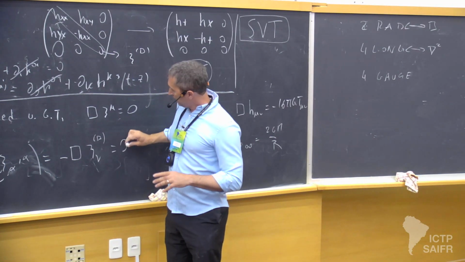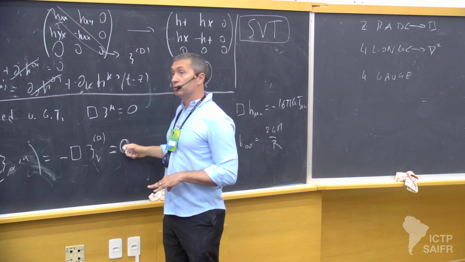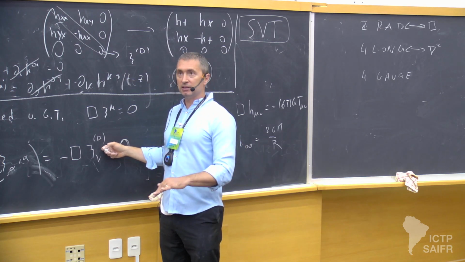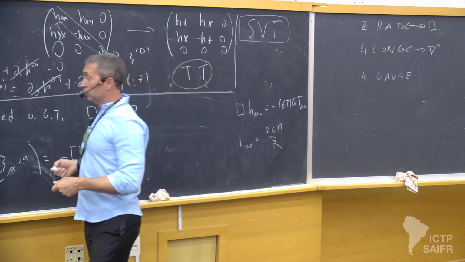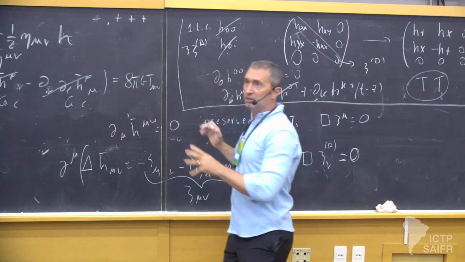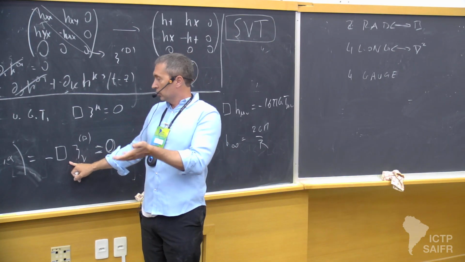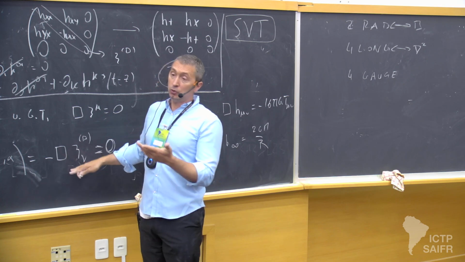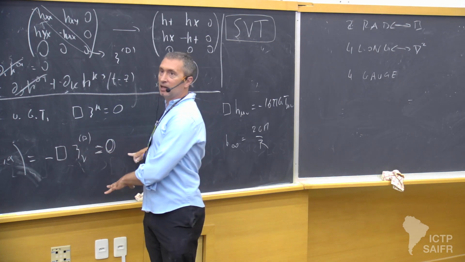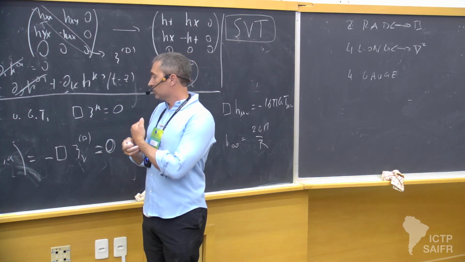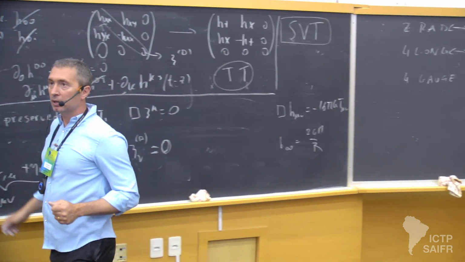So, if I put the sources to 0, all these longitudinal degrees of freedom die, just because they have to follow, via Poisson, the behavior of the source. And since they die, that's the right way to kill the non-radiative degrees of freedom and isolate only the radiative degrees of freedom. So this is the decomposition I can do on any background. When I do it on a different background, say Friedmann-Robertson-Walker, it only changes that the box is the box of Friedmann-Robertson-Walker, but the equation doesn't get any extra factor. If you do a more perverse space-time, you might get some curvature of the background appearing here. But, okay. Did I answer your question?